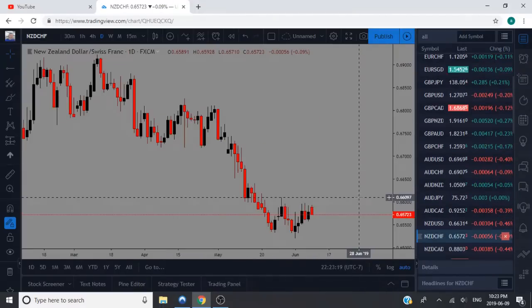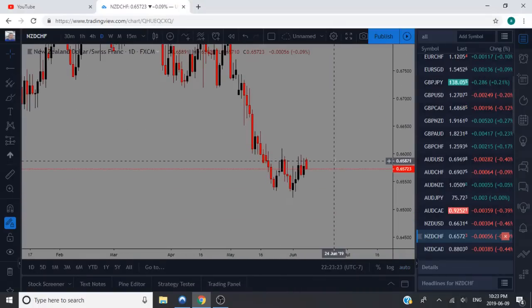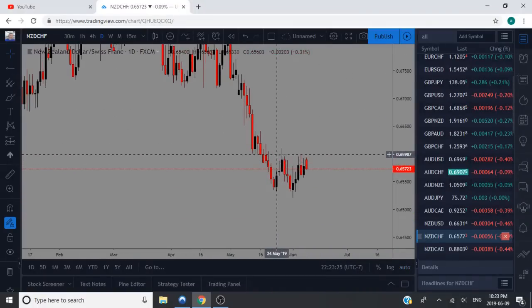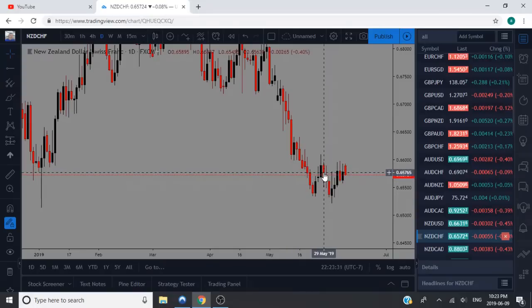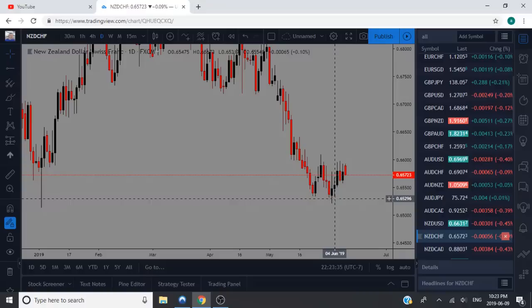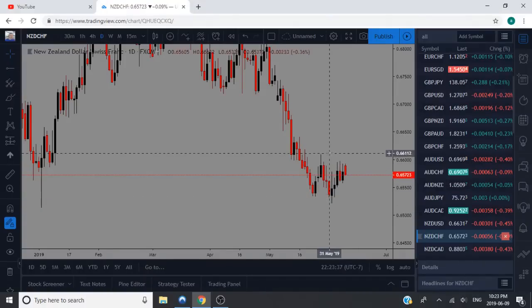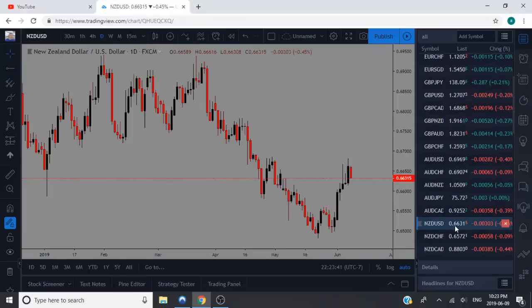New Zealand Swiss. Skip it. I don't see anything. This is a chart that I've just been skipping over the past 3 weeks, 2 weeks, just because it's so ugly. So we had supply here. It's not very good. Very big wicks, very big base, not a strong drop, not convincing. A chart like this, I would just wait. We're probably gonna be off the wait list for a while.